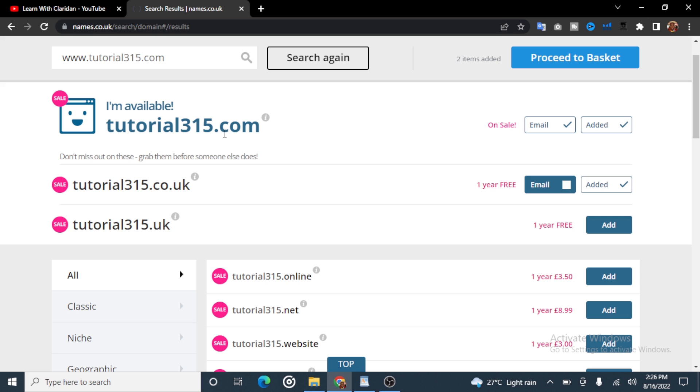I know I said the .com domain is free, but it is not completely free. However, you don't have to worry as you would get it for a very cheap amount. .com domains usually sell for $10 to $20, but here on this website you can get a .com domain for less than $2. To get this domain, all you have to do is click on Add Domain, then click on Add to Basket. So the .com domain has been added.